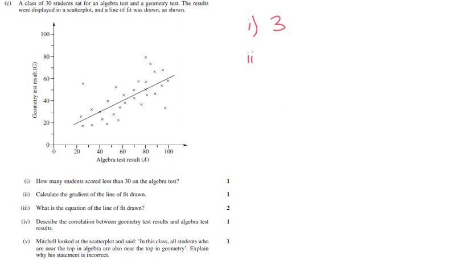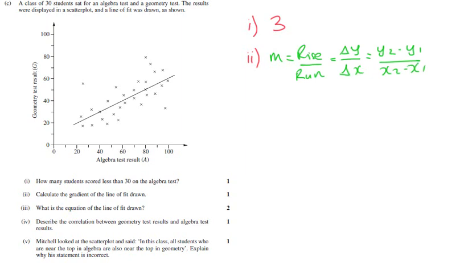Our second part of the question then asks us to calculate the gradient of that straight line. So what is a gradient? Hopefully you remember the gradient is the rate of change, or how steep that particular line is going to be. Hopefully also remember that the formula for the gradient, the basic one which we've learnt for some time, is rise over run. The more advanced formula is change in y over change in x, or in layman's terms, y2 minus y1 over x2 minus x1.